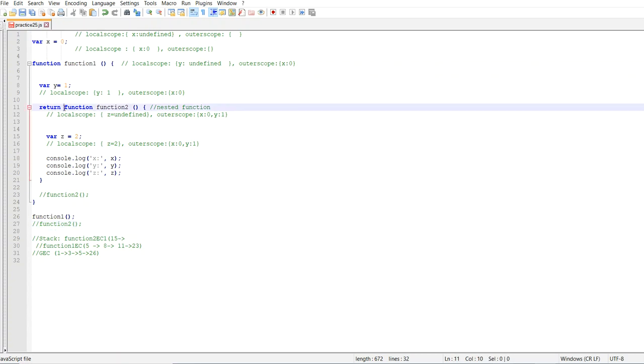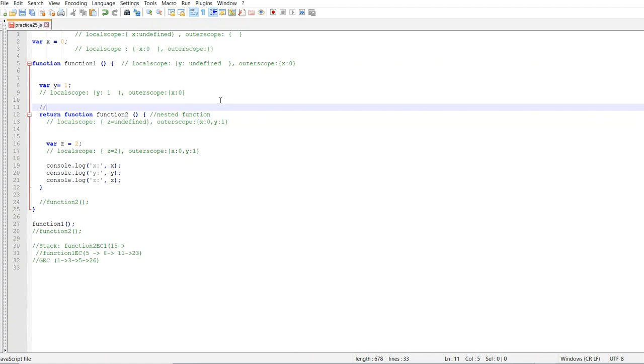To enable this, what we have done is we have returned function 2. It is to be remembered that one of the very unique things amongst many in JavaScript is that JavaScript treats functions as objects, and hence you can return functions from a function.